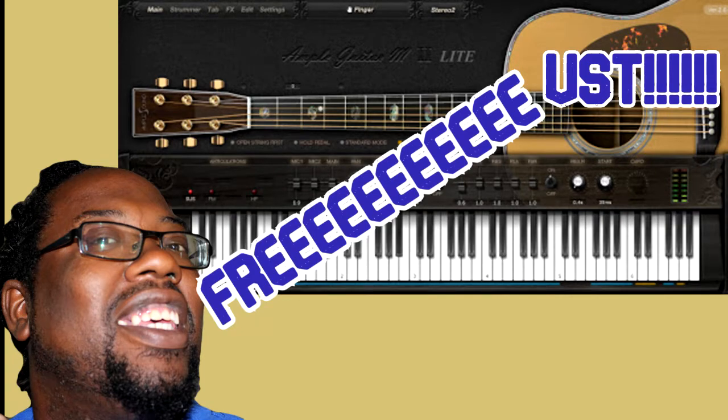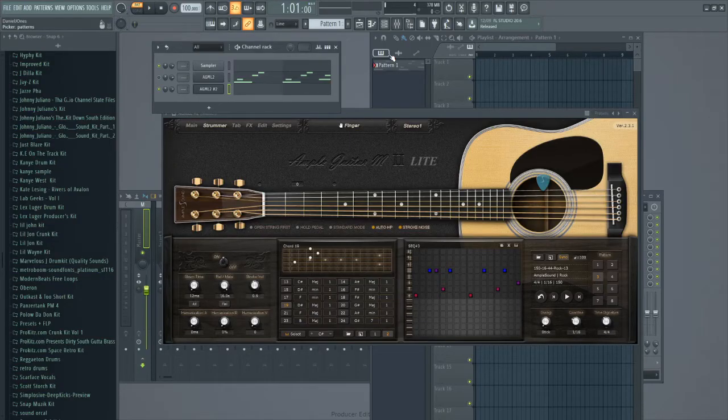And today what we got for you is a free plugin called Amplitude. Well, from Amplitude. It's a guitar M2 Lite. I'm a little late on this, but hey, a free plugin, and everything is on the acoustic guitar vibe. So that's what I was kind of looking for, just something to give y'all a review on, a free plugin. I just created a little loop in it, pretty dope.